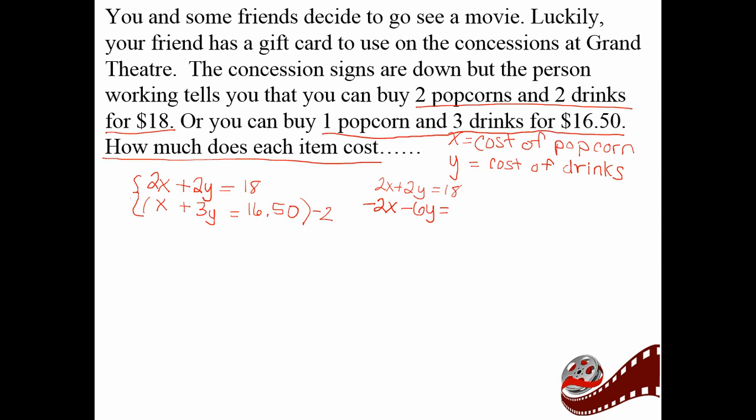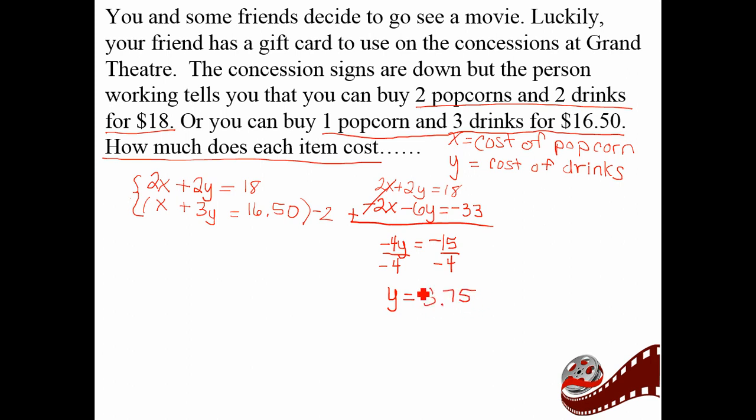Okay, sometimes when we get these decimal values, don't be ashamed if you go ahead and type into your calculator to get that value just to be sure, because we've learned you don't want to make a silly mistake in the process here and then end up getting a wrong answer. And then you have to try to find your silly mistake. So now we're going to go ahead and add these 2 equations together again. So our x's are eliminated here, and we'd have -4y's, and then 18 minus 33, that's a -33 over there, is -15. And now we're going to divide by that -4, divide by -4. We have y equals 3.75.